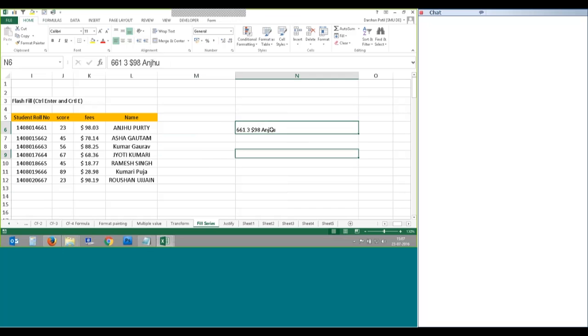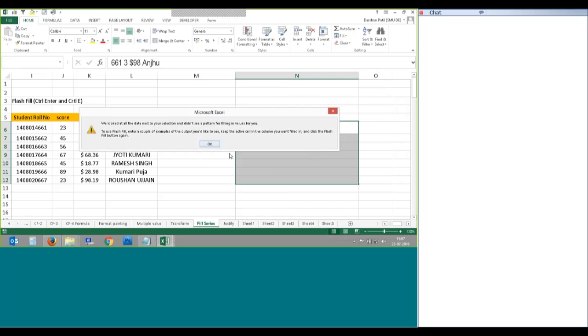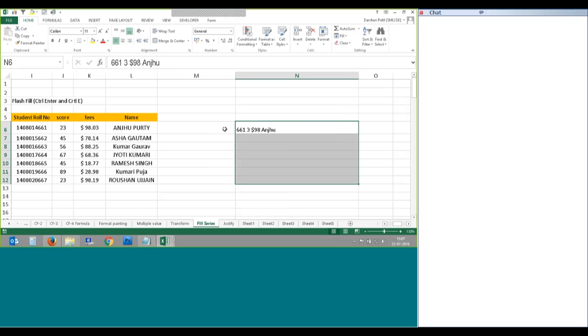When I highlight the same pattern and do this flash fill, it is not going to get you any result, because it looks for data to the left, right, top and bottom, which is totally empty as of now. So it is not going to develop any data for you.